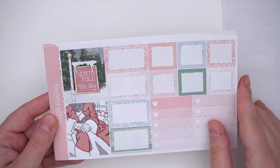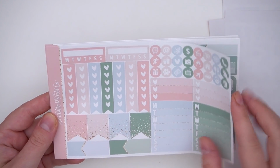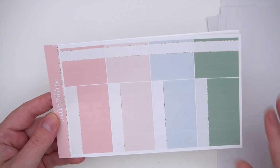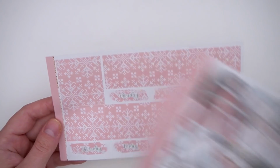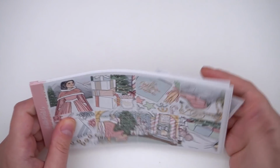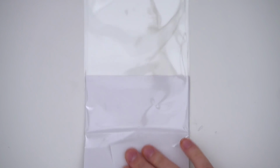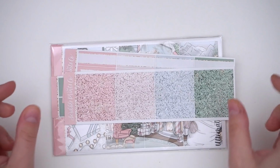You have your extra full boxes here, and then you have the deco page. These colors are so pretty. They remind me of a kit, but I cannot put my finger on it. It was like a beachy summer kit though, but it is so cute. I love it, with the gold faux glitter throughout, the sweater pattern bottom washi. Living for it. I think I said it also does come in a mini kit. Let me go ahead and show you guys the options for add-ons. So if you want to add on the 15mm strip, again, that pink and the green together are perfect. The label sampler, and then also the glitter headers if you want to add those on.